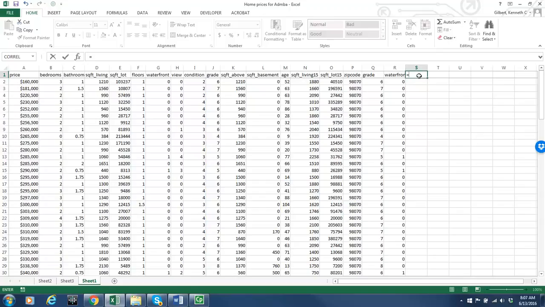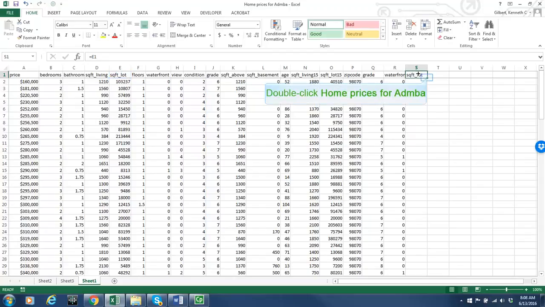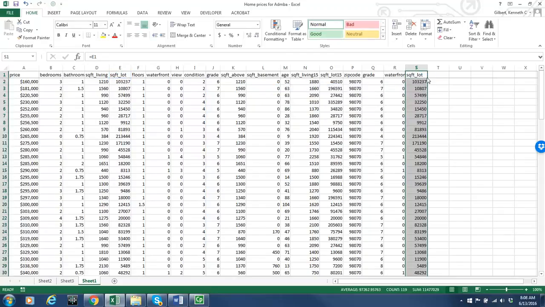size of the lot. In other words, if you got a lot that's got a really high grade and it's on the water and it's a big lot, you're going to pay a premium for that. So I want to create another variable over here called square foot of the lot, and that's going right there, and I'm going to copy it down. And let's do another regression.